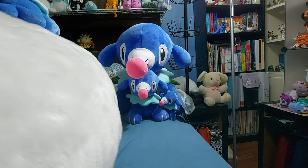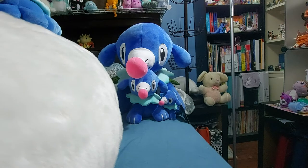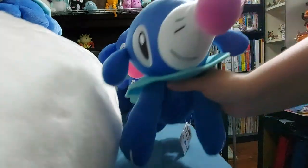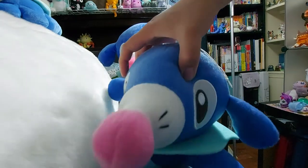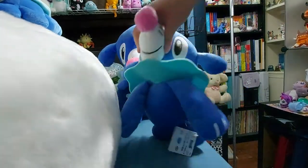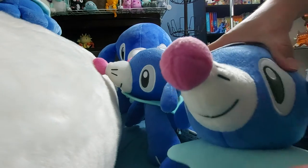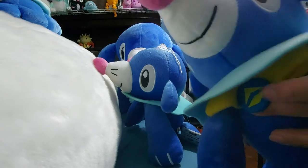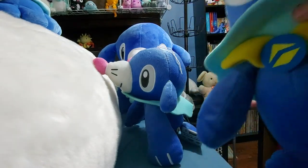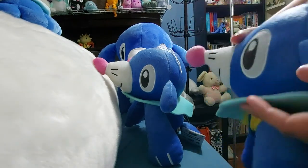I managed to find the other big one — so I've got two large plushes that look exactly the same, except this one is the Ultra Sun and Moon version. He's got that little emblem from the anime — the Ultra Guardian transformation, kind of Power Ranger style. I gave up watching the anime and can't remember exactly what happens.